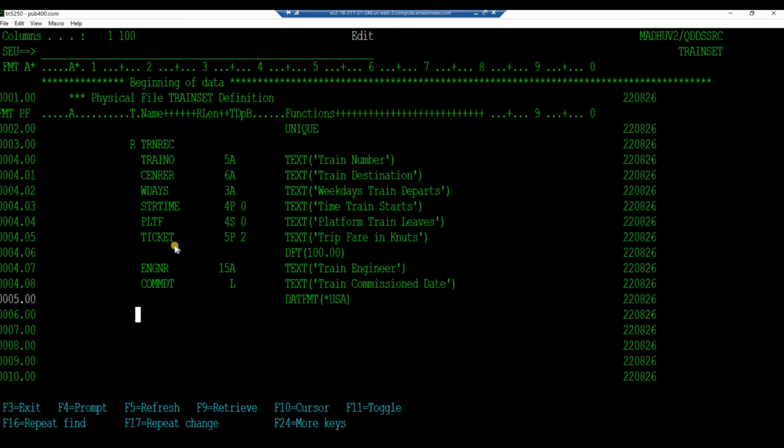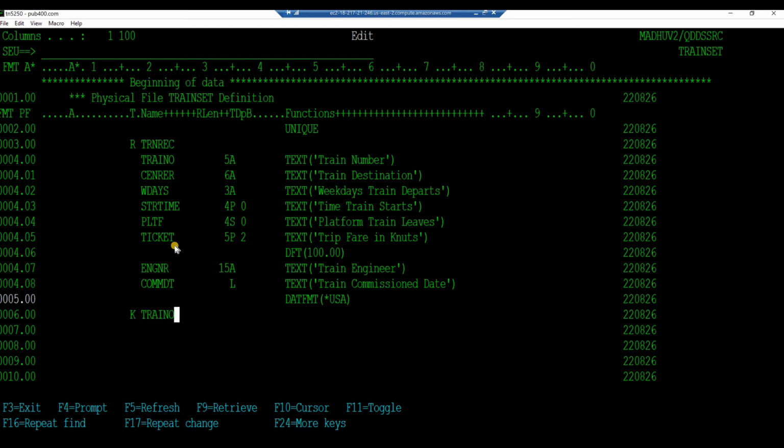Moving on to key specification. For the key field, align under R under the type in a new empty line. Put in a K for key field, space, under field name, under N, key in the first field, the train number.